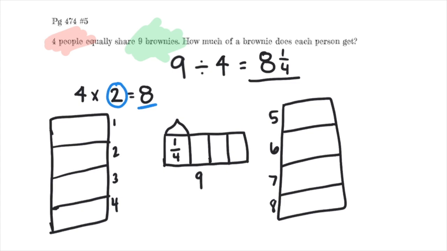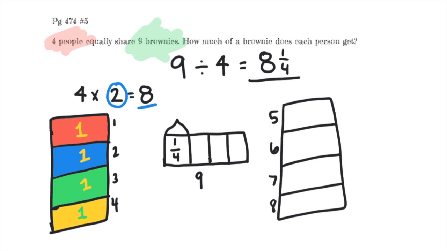Now each person, I'm going to give 1 brownie, right? I have 4 people, so I get 4 colors. 1 for you, 1 for you, 1 for you, and 1 for you. Okay, everyone right here gets 1 brownie. That's 1 representation. If I'm that friend, I get 1 brownie, 1 brownie, 1 brownie, and 1 brownie. Okay, do I have brownies left over? I do. I have all my brownies that are on this end right here.